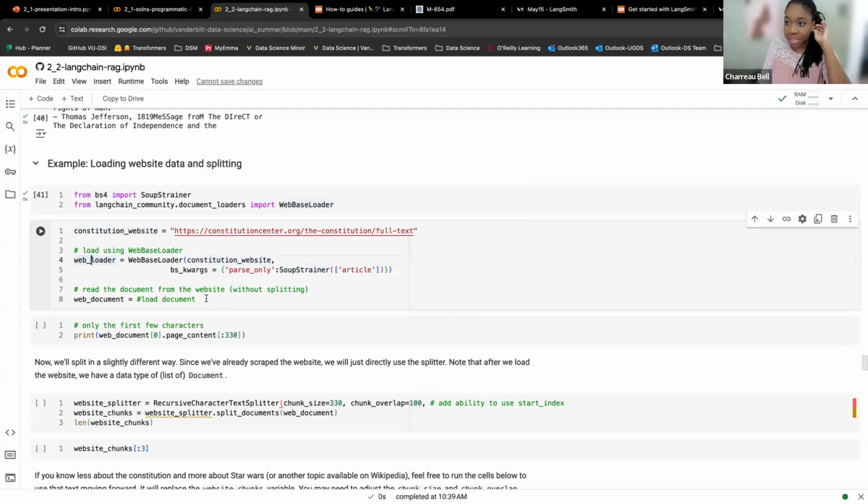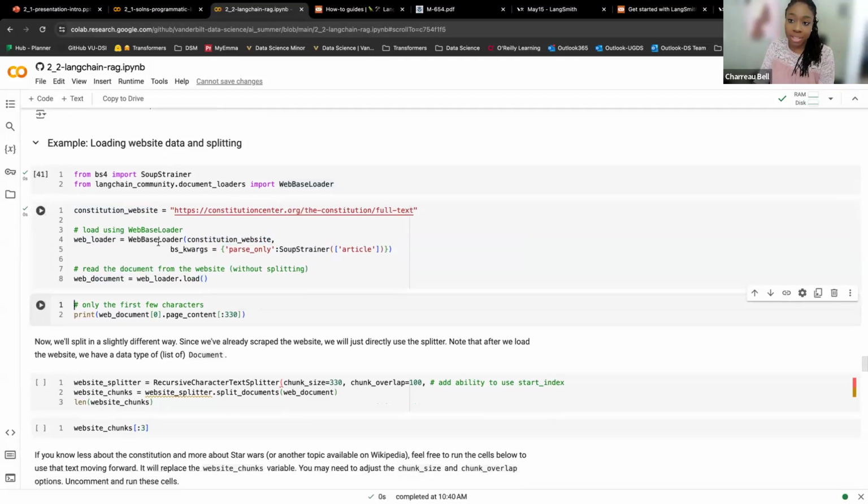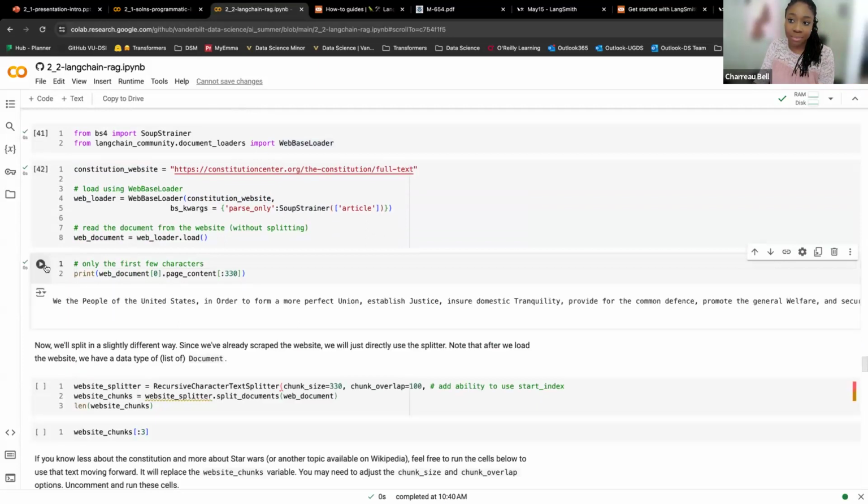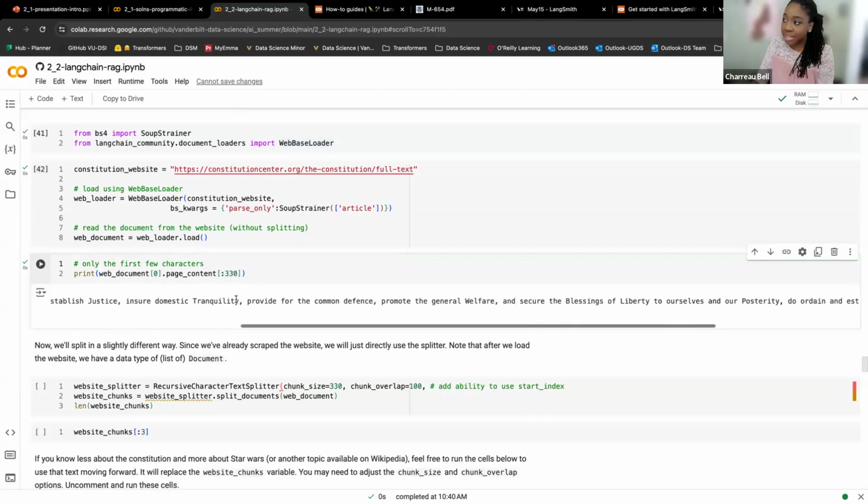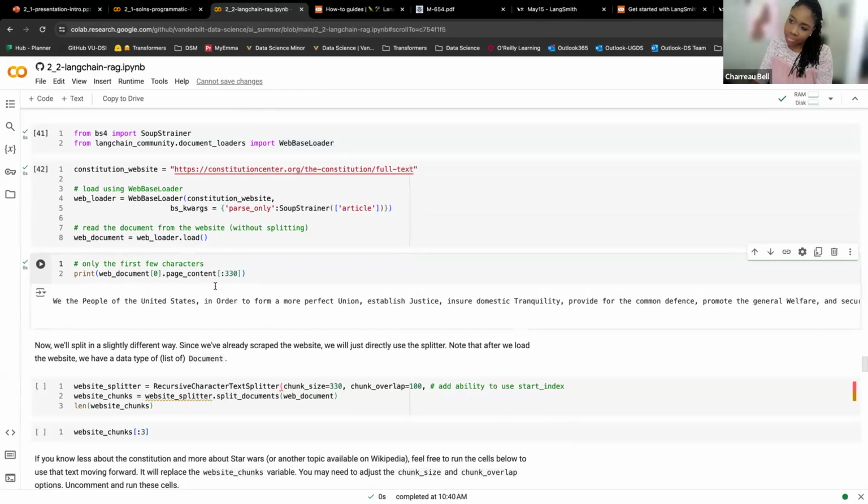Again, we're loading this one a little bit differently, because we're not going to load and split. We're just going to load first, so we can actually look at the document. So this is loading our document. Let's print some of it. This is the first. It returns this as a list. So this is like the document. And then we need to reference this page content, because whenever we load things, it's a document. So here you can see the document. We've only printed out some of it.